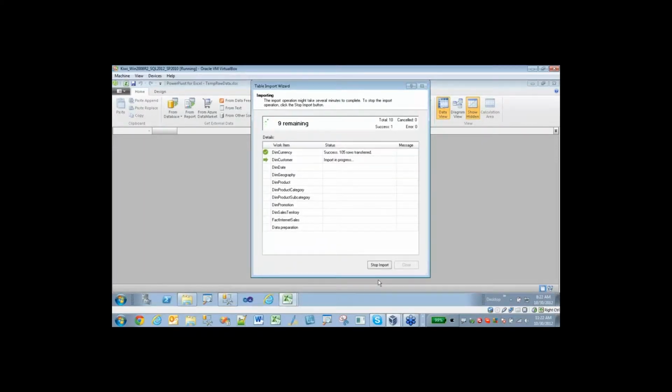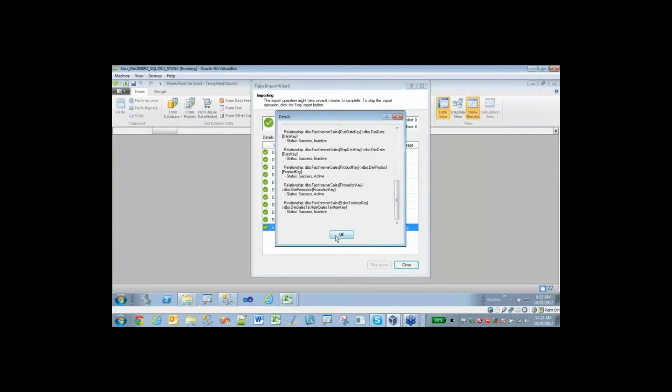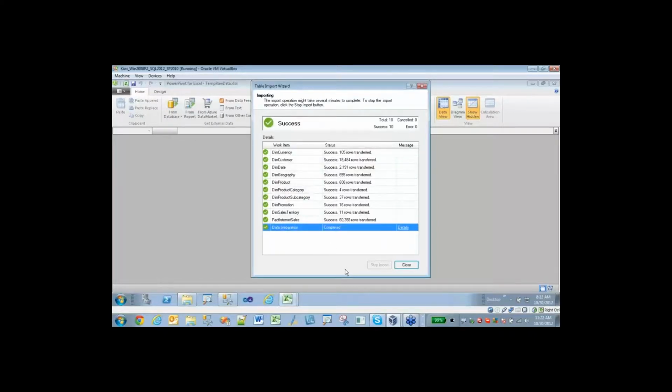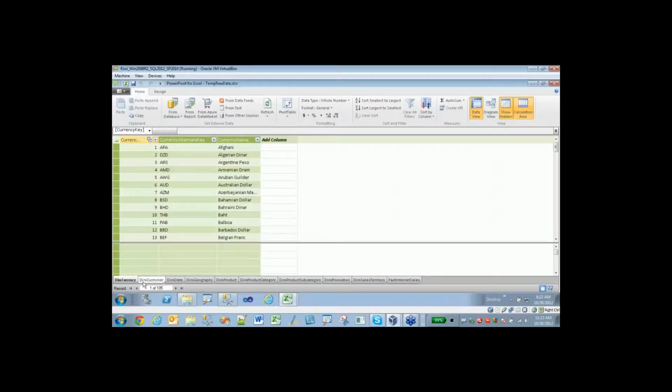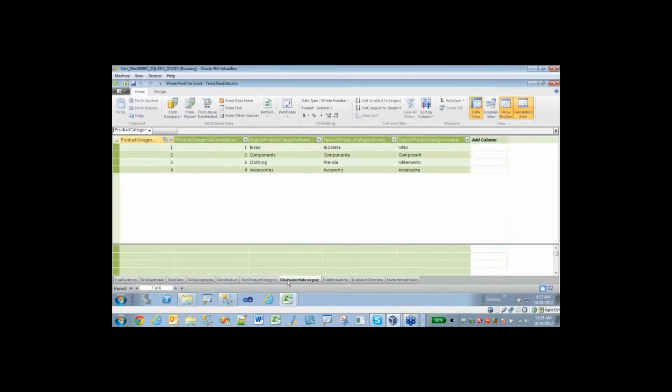So what's happening now is PowerPivot is importing all of this data from these tables. You can see that it's selecting all the rows, and we've got all these rows being successfully brought over. Okay, almost there. All right, and then I can see a detailed summary of what just happened. So that's good, and I'm going to click Close. Now you can see down here in our PowerPivot viewer workbook that all of these tables are brought in as individual sheets.